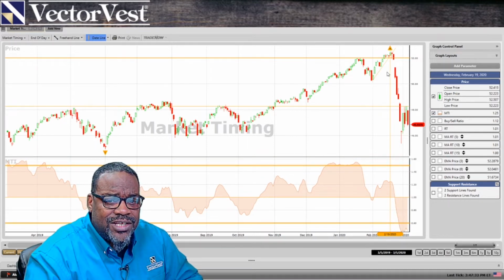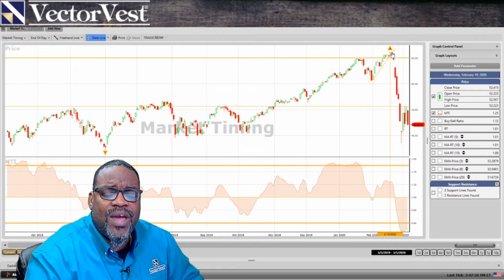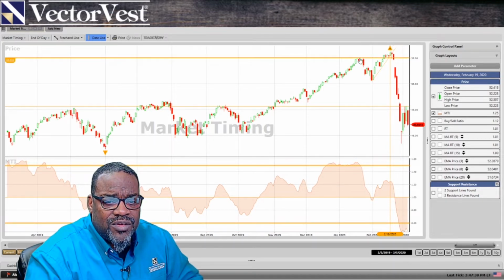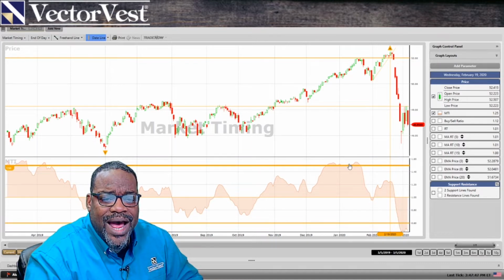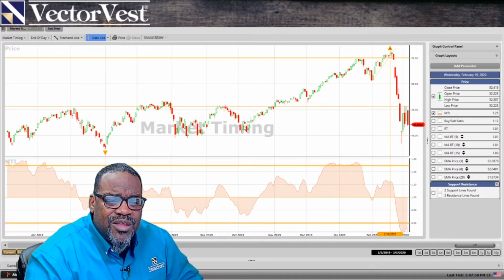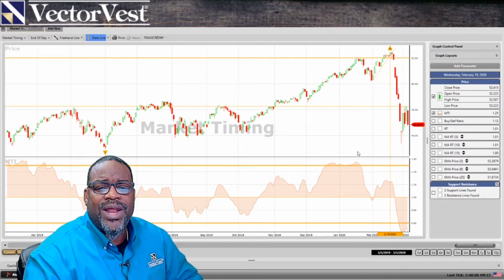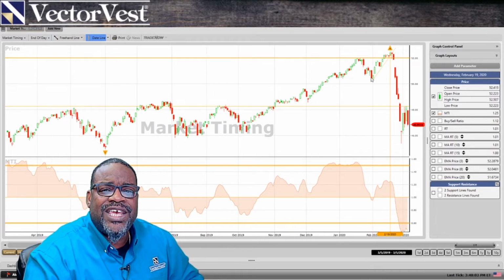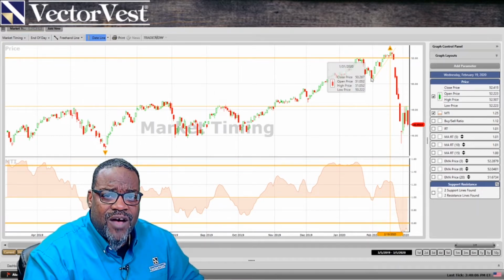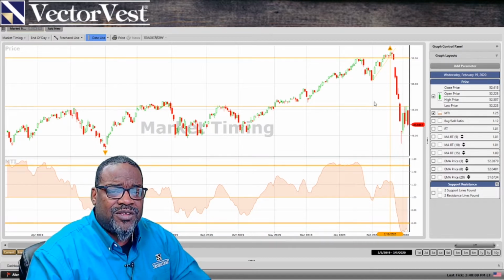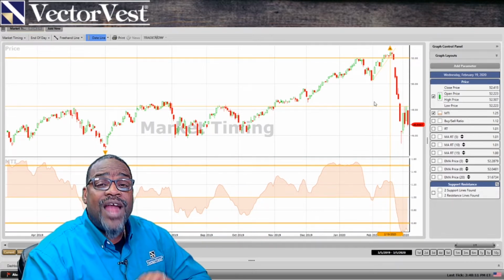Now, prior to getting to this most recent high that again happened on February 19th, the market found a level of resistance at that 52.02 price, and this indicator let our customers know that we were looking for a market top. Now keep in mind, prior to that level, the market was moving up nicely at a fast clip, a lot more up days than down days. But prior to when we hit that level of resistance, we let our customers know the market was looking toppy, and what happened? The market fell. This is the advantage of having the VectorVest software to keep you on the right side of the trend at all times.